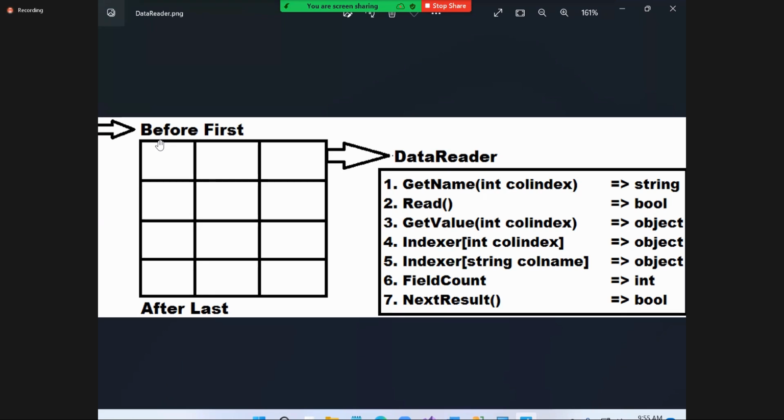Say suppose you are at the fourth record. You call read. You will come to after last. Ask: is data existing or not existing? Not existing. Suppose you are at the fourth record and you're calling read, where will you come? Look at the picture. After last, no data. When there is no data and I try to access, that error will come. So that is why it gives you a Boolean telling you whether data exists or not. So when should I try to access? Only when read returns true should I access.